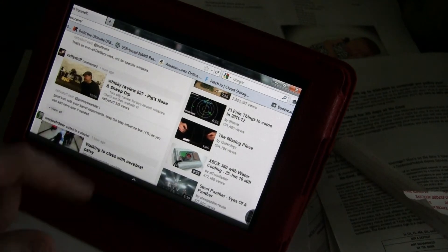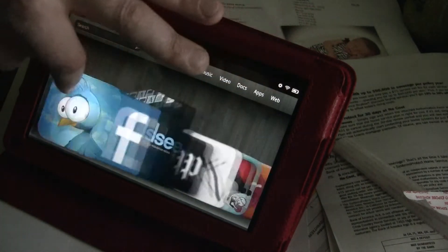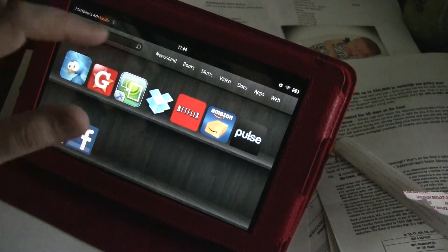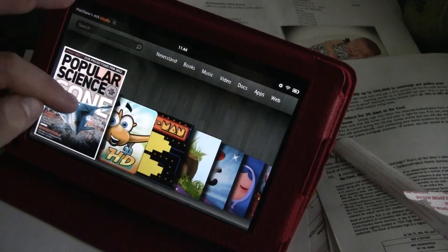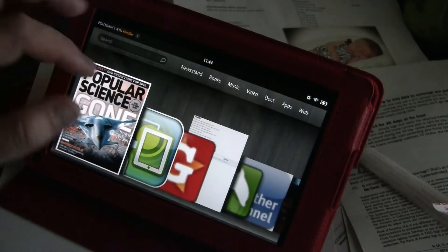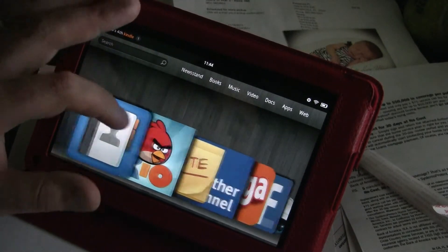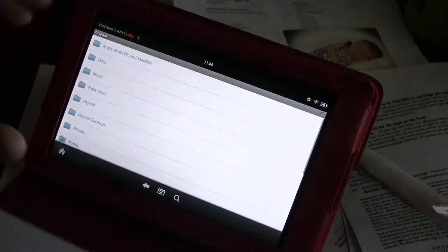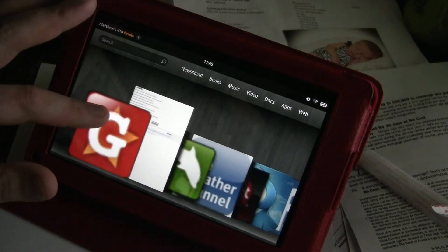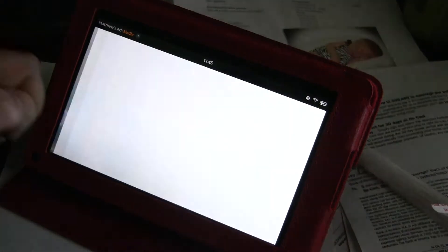What else are people complaining about with this thing? You can also side-load stuff on here, which is pretty cool. I love reading my magazines on here — I've been using the hell out of this thing. I put a bunch of stuff on it. You can root them to run any Android operating system. Dropbox works great — I've got all my files on here whenever I want. You can go to the website to get that on there. GetJar was pretty good — try that. And try the Dolphin browser.